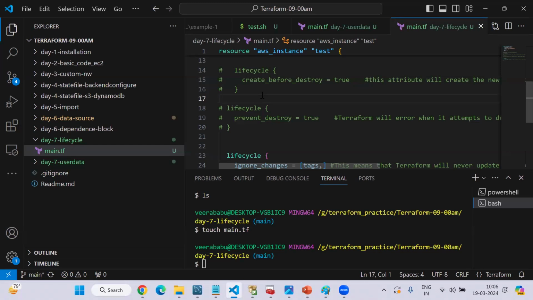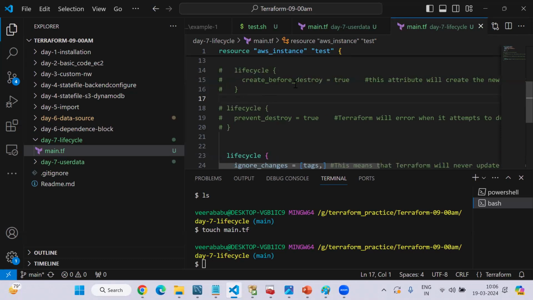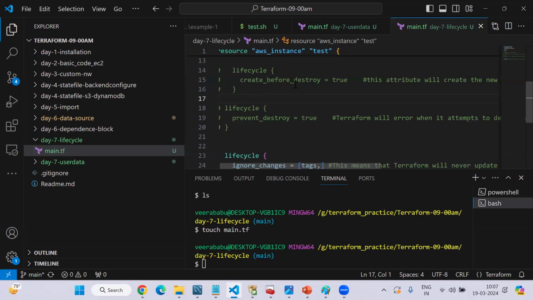With your 6 or 7 days of knowledge, what can you understand? This attribute will create the new object first and then destroy the old one. It will destroy the old one and create a new one? Wrong.